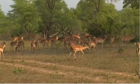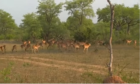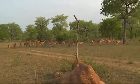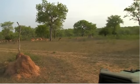My thought of rain is just this wind that you can hear. It's coming from Mozambique, so from the Indian Ocean side towards us, which will eventually be where the rain comes from as well. Well, the rain comes from sort of above, but you know what I mean. The moisture for it.